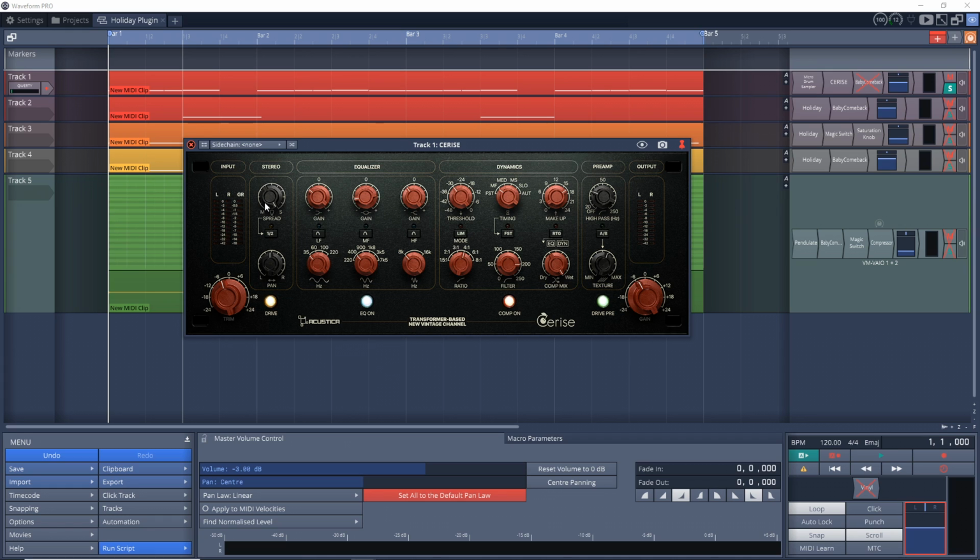And the spread control allows you to control the balance between the full mono signal and the side signal. And there's also a button right underneath it that you can toggle on and off. And when it's toggled on, you go into spread mode that leaves the mid intact. It allows you to only control the side when you're using the spread knob. So let's have a listen to the difference between using this button and not using it. So we'll start with it off, and here's what it sounds like.